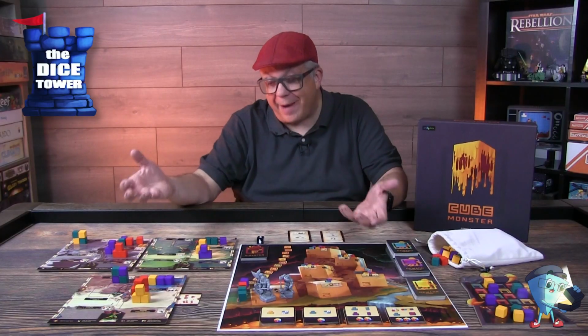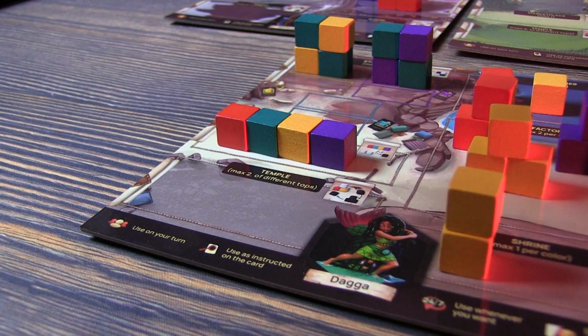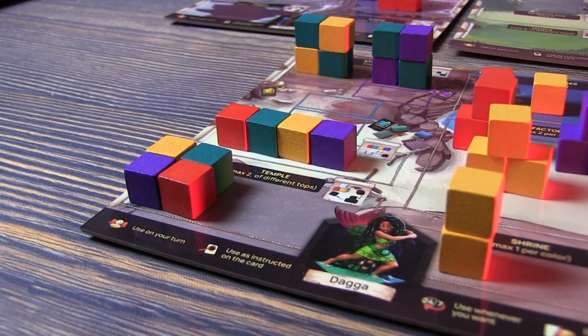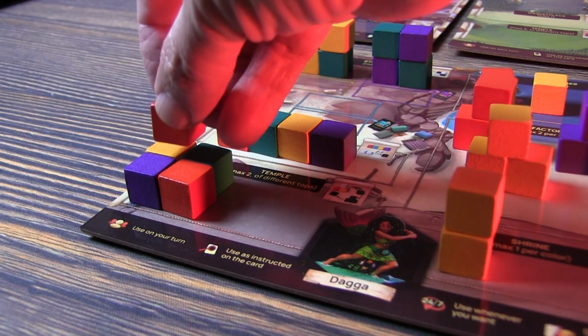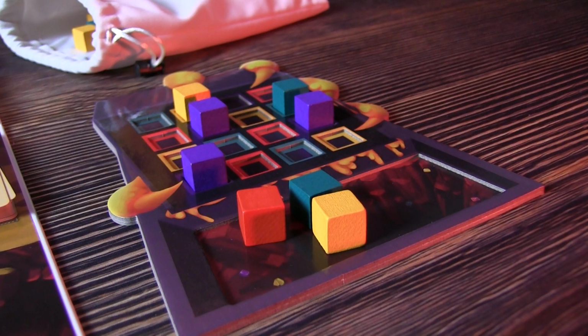And then finally we have temples. You have different colored temples, but the base of every temple has to consist of all the different cube colors. The top of the temple can be any cube color you choose. And what's nice about the temples is that they can chain basically. So when you pull a cube from the cube pit, that will activate your factory.